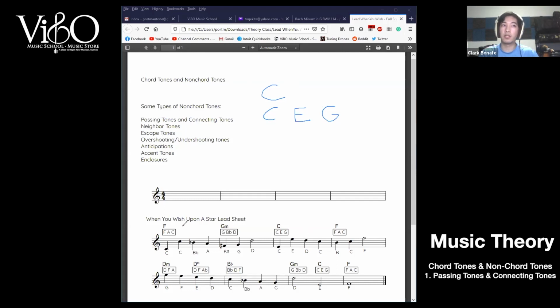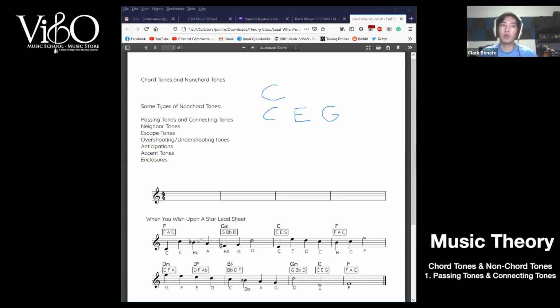Down below, I've got an example from the Disney piece, When You Wish Upon a Star. And this topmost row on both lines is simply the name of the chord. And for those of you who wouldn't know the names of the notes that comprise each chord, it's okay. Right underneath are the names of all the notes that make up the chord. So the first chord that shows up in this one is an F chord, and we have the notes F, A, and C. And for anybody who isn't familiar with the notes, the names of the pitches are written underneath here.